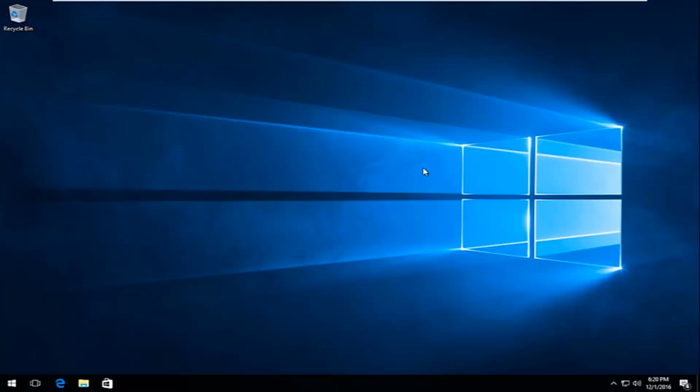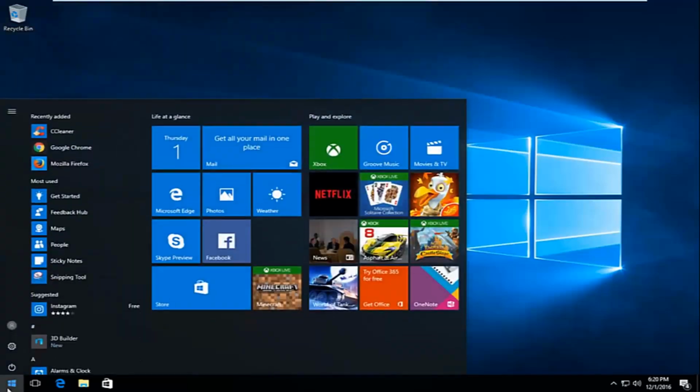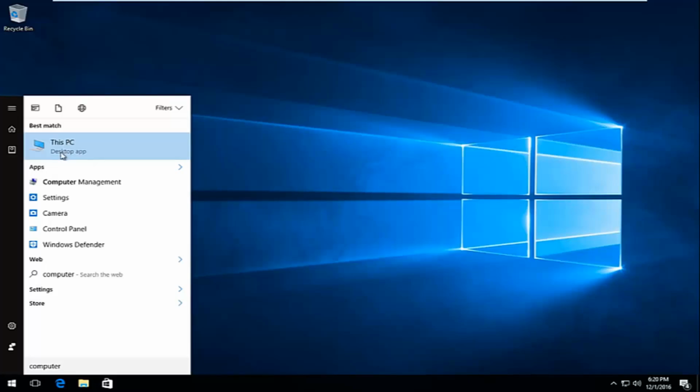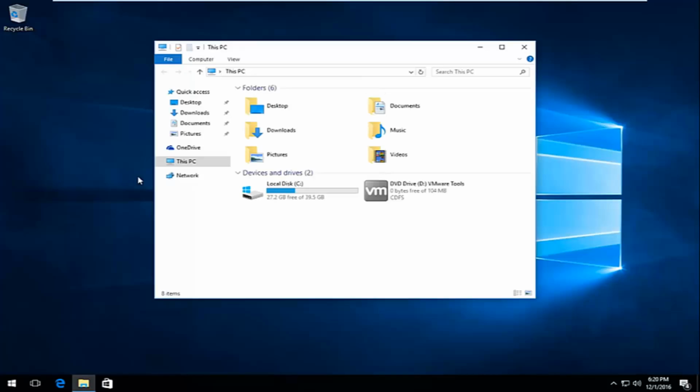And the first thing I'm going to do to try and remedy this issue will be to head over to the Start button and left click on it. And then you want to type in computer. It should say This PC right above desktop app on Windows 10. On other computers or specifically earlier versions of Windows, it'll just say computer. So just type in computer there and it should say computer up here. But on Windows 10 it says This PC. Same difference though. We're trying to get to this screen here.